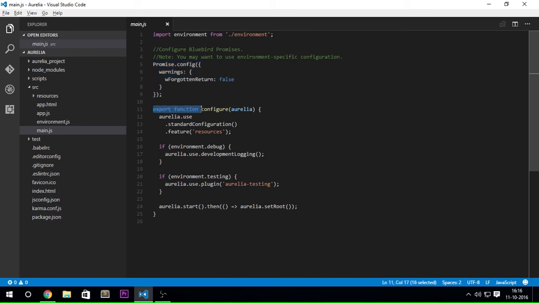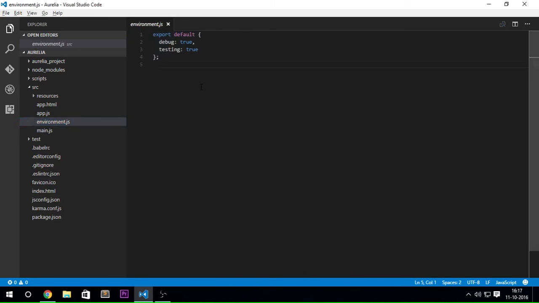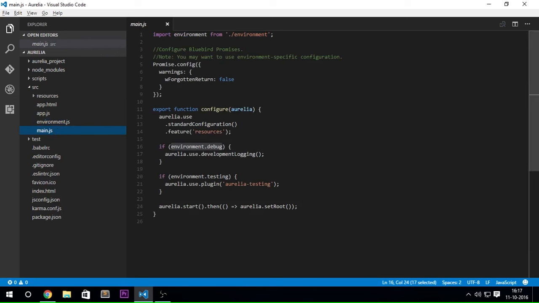Export function configure: it exports the function named configure, and it defines what exactly it should do. The file itself doesn't do anything, and environment.js doesn't do much either, but what does everything is aurelia.use.developmentLogging. Then it uses plugin, and then it starts the application. That's exactly what happens.